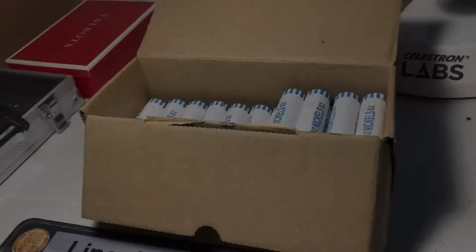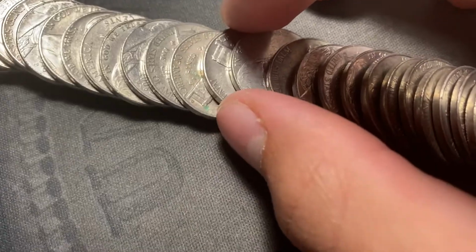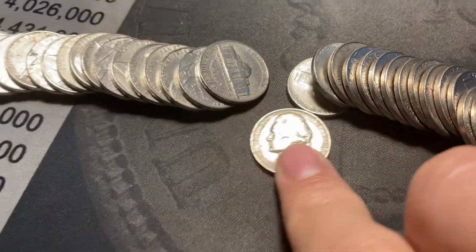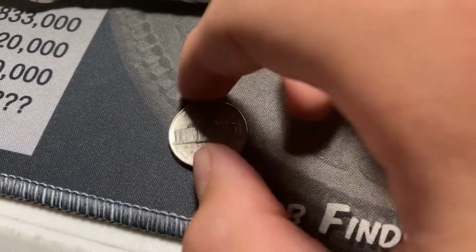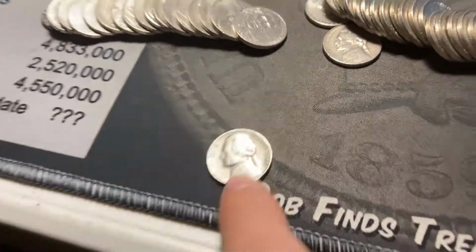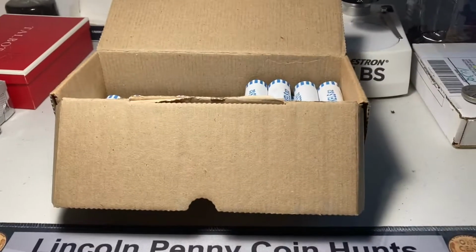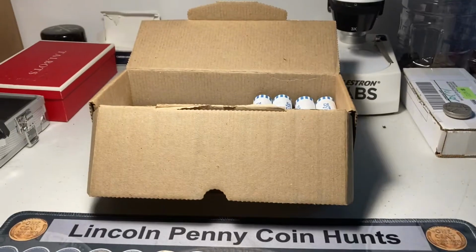Interesting. Roll 16. We have a Denver minted one right here. Could be 40s or 50s. 64, so nothing good, but there is also an old one here. Want to make sure this isn't anything. Oh, it is. I wasn't expecting it to be anything good, but no, 1940. Another 40s, still minted in Philadelphia. No buffaloes and no 50s. The no 50s is really confusing me here, but we'll see.